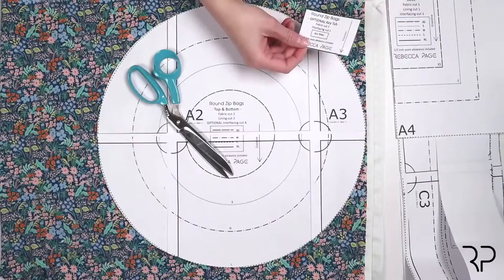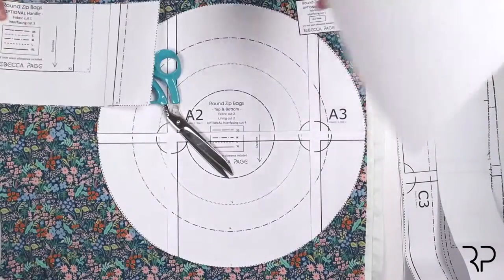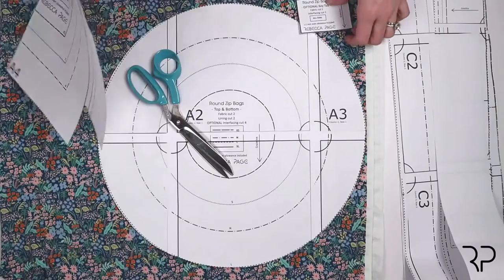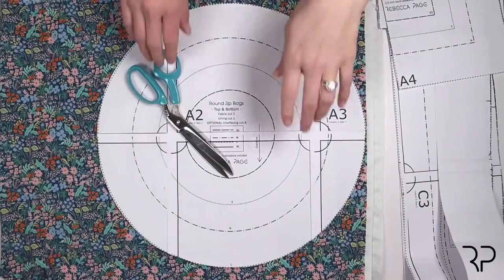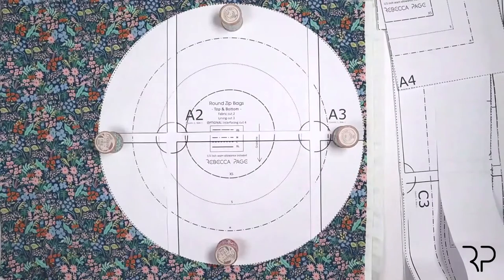But another thing you can do is check to see what pieces you have and what pieces you can fill in the little gaps here. Since most of these are cut ones though, I am actually going to hold off on cutting anything other than these right now, and then we'll come back and do that. So I'm going to grab my pattern weights, but if you are comfortable, you can go ahead and get started cutting out these circles. Okay, that's much better.